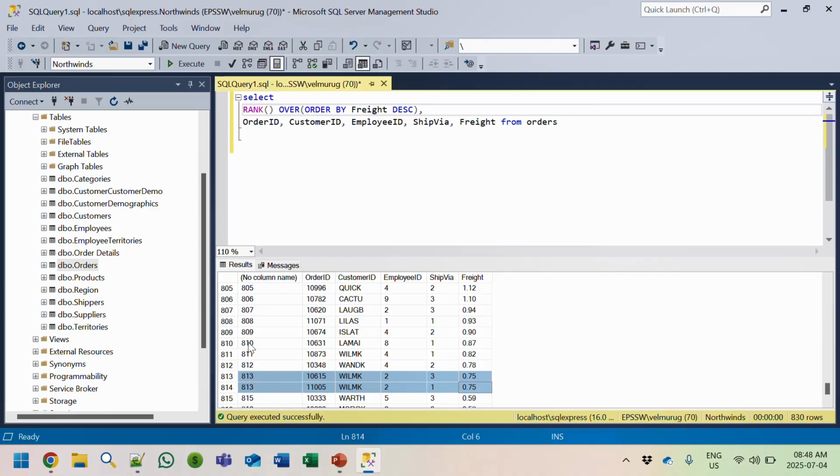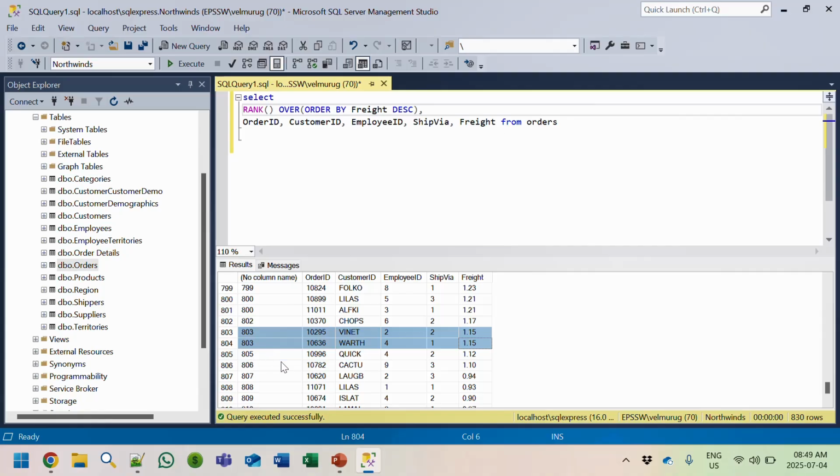Unlike row number, which goes in sequential order even when the values are the same, rank takes care of equal values and gives the same rank. And here is one more place where it's the same rank. That's the difference between row number and rank.